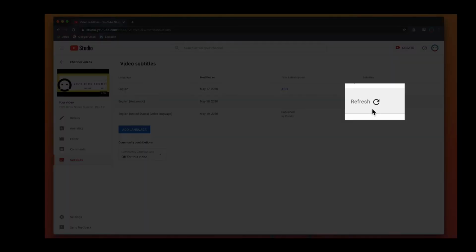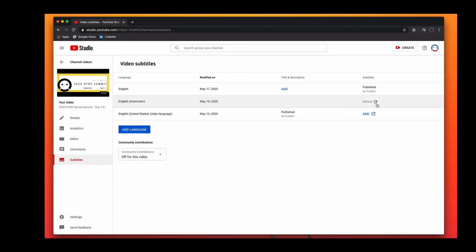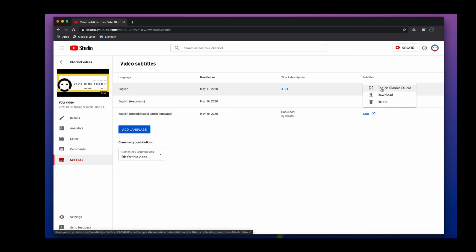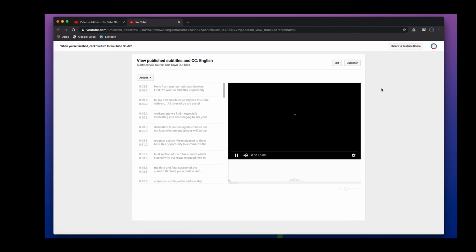It's even offered us a refresh button here if you so choose to refresh your page that way. If I had actually edited anything, I think it would have changed this to published by creator. So make sure you're going back and editing the right file. And again, the way to get there is that 3-dot drop down menu and then edit on Classic Studio.